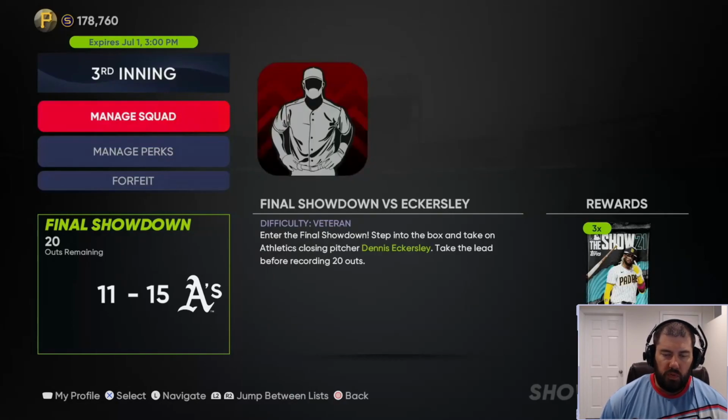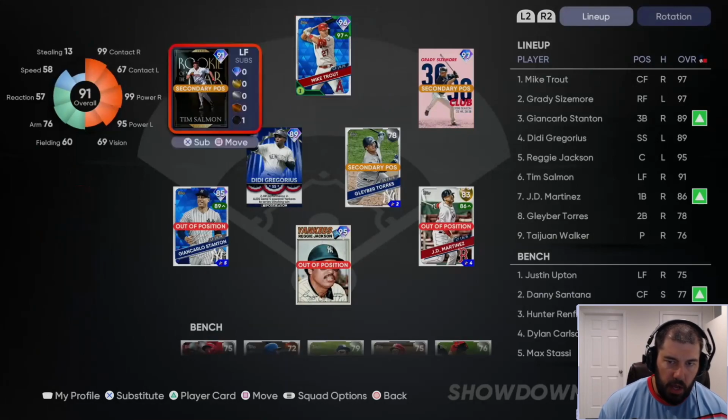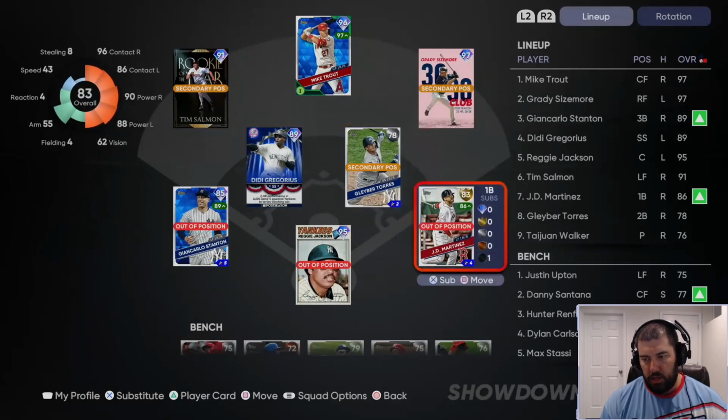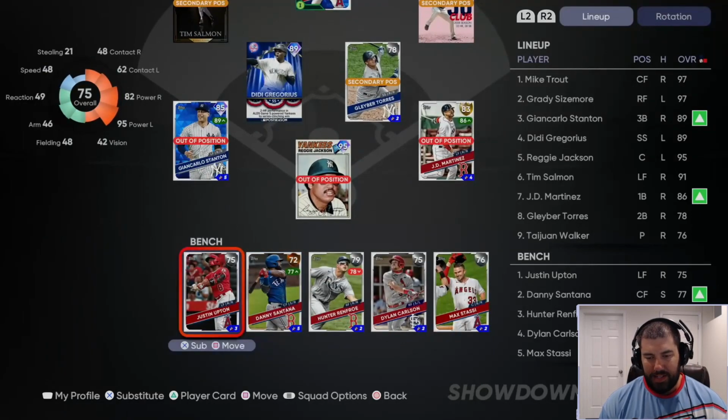So for manage squad, we pop in here, and as you can see, I got a bunch of power hitters. Tim Salmon, Mike Trout, Grady Sizemore, Didi Gregorius, Stanton, Torres, Martinez. Picked up Reggie Jackson. On top of that, I got Justin Upton on the bench.